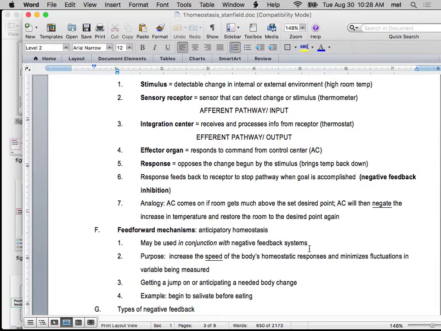And in the temperature example, the hypothalamus is the integrating center or the integration center. So then what's the sensory receptor? The sensory receptors are your temperature receptors in your skin, your blood, your brain. Does that make sense? Now, notice that the example is just for temperature. It's going to be different for blood pressure, and it's going to be different for blood glucose. But we all have reflex arcs, and the parts may change, but they've all got the same components, right? That makes sense? Okay, so now let's talk about feed-forward mechanisms.